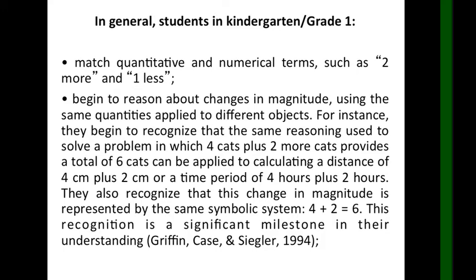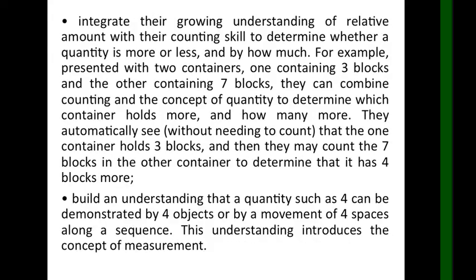For instance, they begin to recognize that the same reasoning used to solve a problem in which 4 cats plus 2 more cats provides a total of 6 cats can be applied to calculating a distance of 4 cm plus 2 cm, or a time period of 4 hours plus 2 hours. They also recognize that this change in magnitude is represented by the same symbolic system, such as 4 plus 2 equals 6. This recognition is a significant milestone in their understanding.